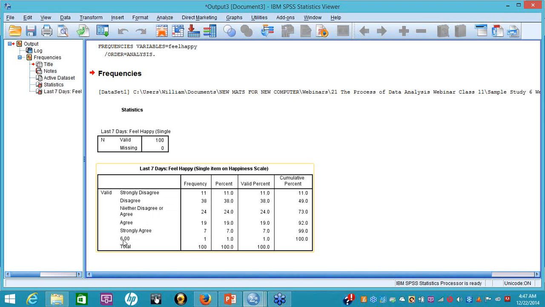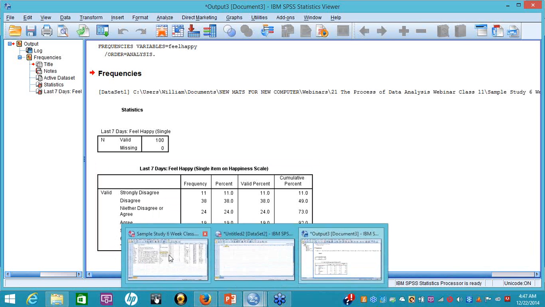The data enterer might have put a 6 when the response was a 5. They might have meant to press 5, but went a little to the right and pressed 6. If that's the case, we could just replace the 6 with a 5. But first, we have to figure out who got that item as a 6 and go back to the hard copy and find out what they should have.